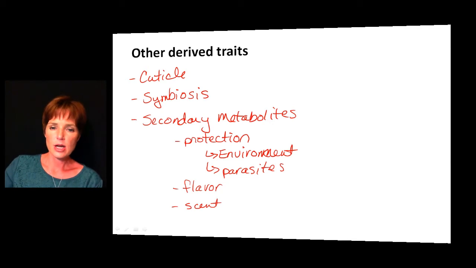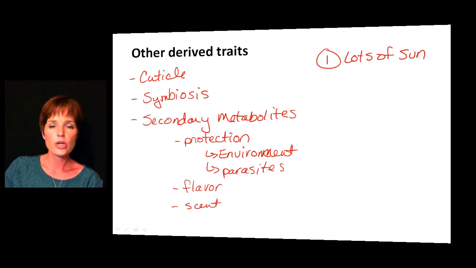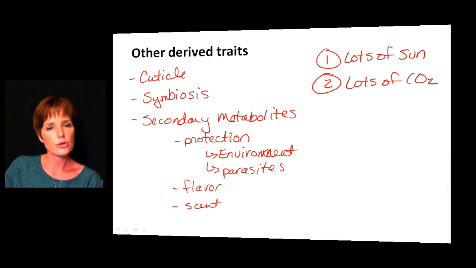So just to point out a couple of the major benefits that they would have received from being on dry land, again, number one was lots of sun. So the light is now going to be unfiltered and more accessible, which means that hopefully they'll be able to do more photosynthesis. And then number two is that they also had lots of CO2 or carbon dioxide, which is also going to be good for photosynthesis. So when you take these two things together, this is really going to start to give plants an advantage and help them to really start to diversify once they can just simply survive on dry land.